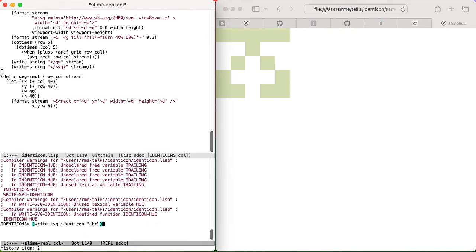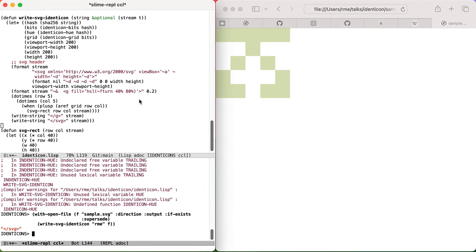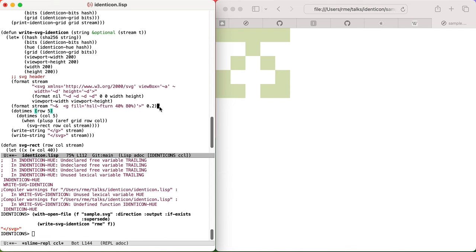So let's see what we have here. There's ABC. There's RME. We should have a different color for RME. But we don't. That's because I didn't pass in the actual hue.